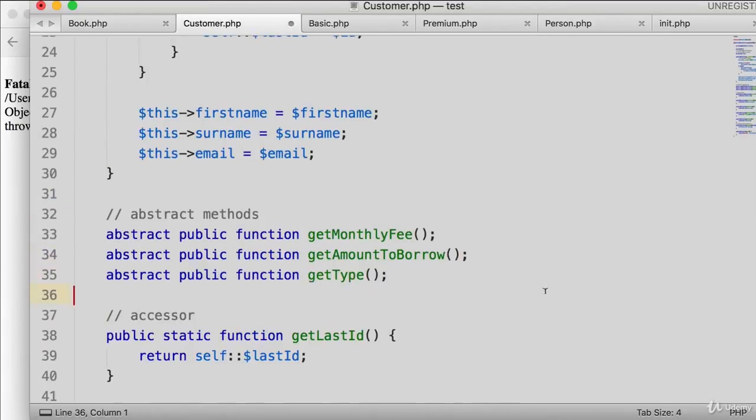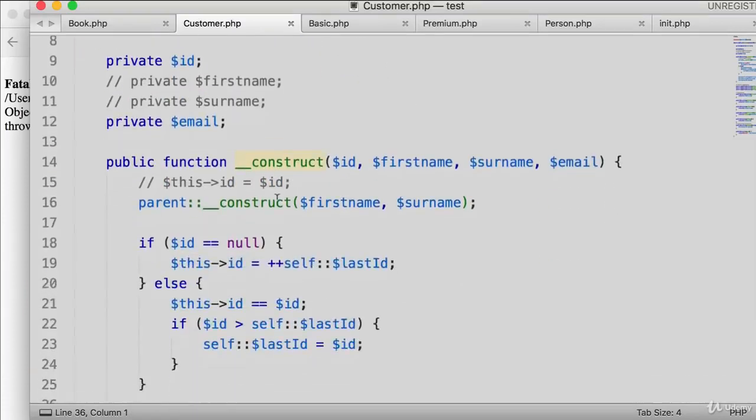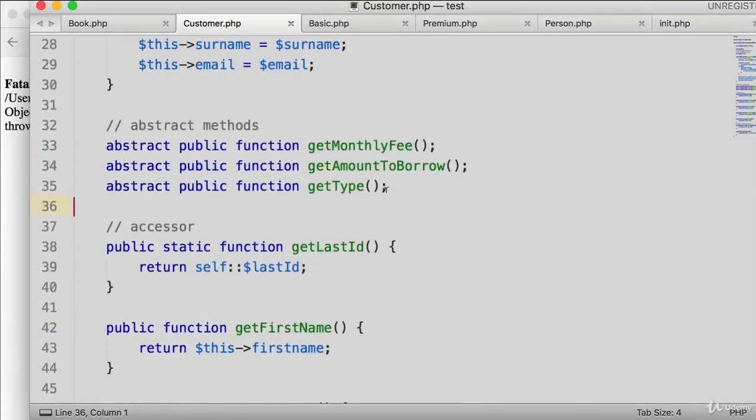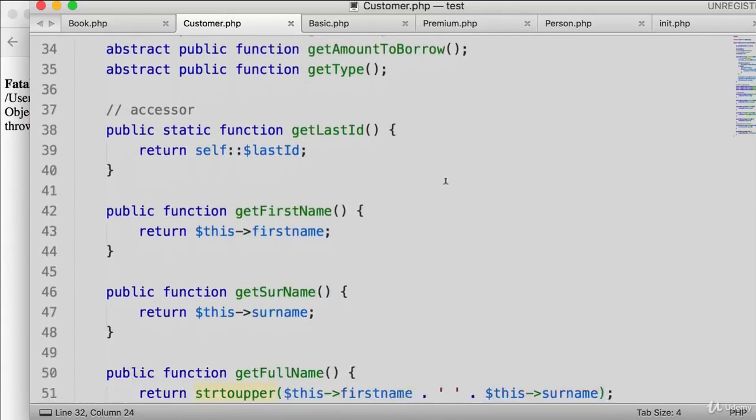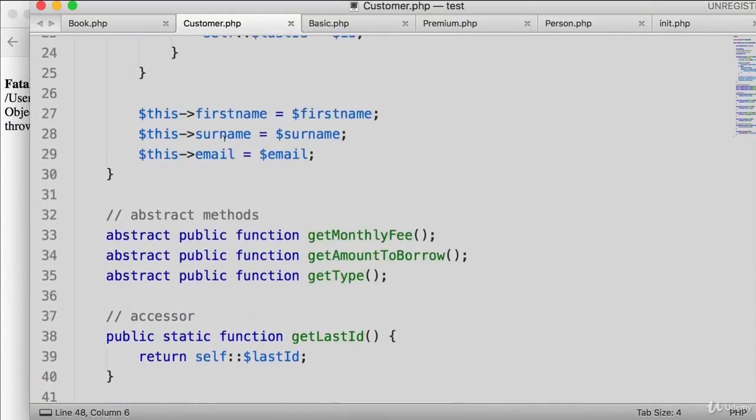Now what happened is they're extending the customer class. It is an abstract class now, and it has specified these three abstract methods. The rest of the content can stay here, no problem, but the children have to implement these methods.